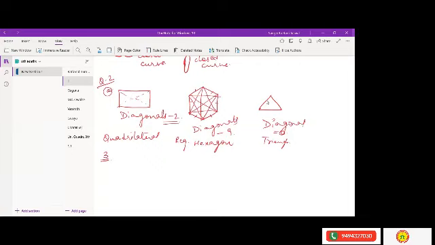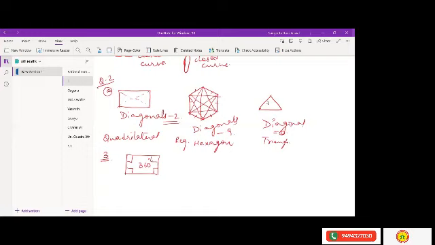Okay, now see the next question. What is the sum of the measures of the angles of a convex quadrilateral? Whichever quadrilateral it is, trapezium, parallelogram, the sum of all the angles of a quadrilateral is always 360 degrees. Yes, children? The sum of the measures of the angles of a convex quadrilateral is always 360 degrees.